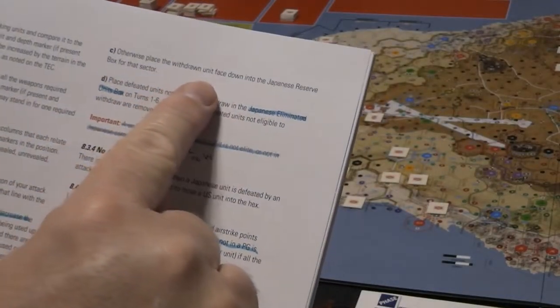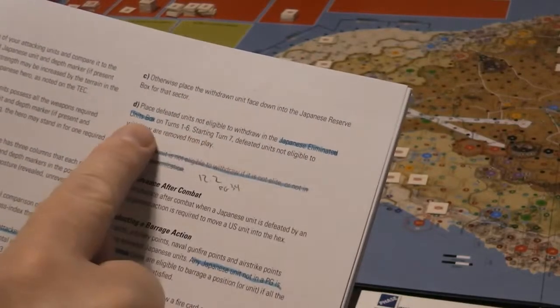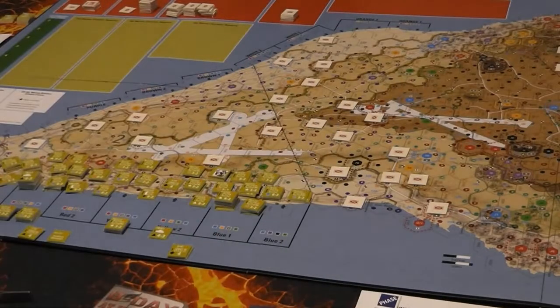Alright, Japanese elite withdraw. If he defeats an elite unit in communication, the unit withdraws, so it'll move to an adjacent unoccupied position, or if it can't withdraw into a position because of stacking or other reasons, it will return to the reserve pool. And then up here it flat out says, otherwise, place the withdrawn unit face down in the Japanese reserve box for that sector. If it can't withdraw, then it goes in the eliminated units box. So it either definitely comes back if it's in communication, or it's got a 50-50 chance of coming back if it goes into the eliminated units box and we do culling. Those elite units. Good golly.